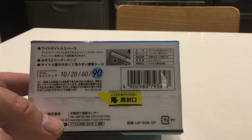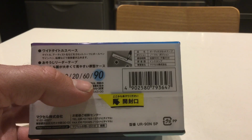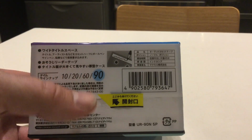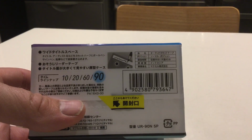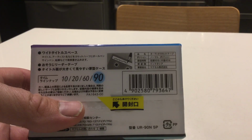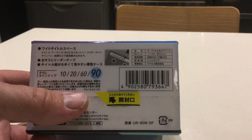You may remember from past videos that I said I don't particularly like tapes more than 60 minutes, just to reduce the wear on the tape deck. But I've gone for some 90 minutes this time. Basically, I've got so many cassette decks now, I don't really mind so much if one of them wears out. I've got that many cassette decks. And I'm going to show you more of my cassette decks in videos. Honest, I really am.